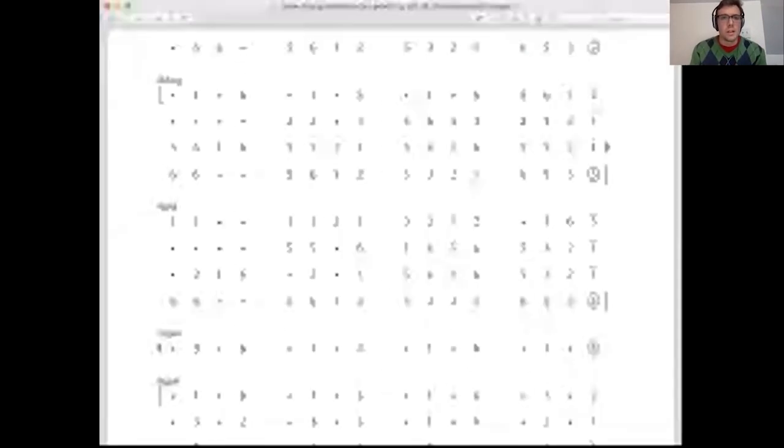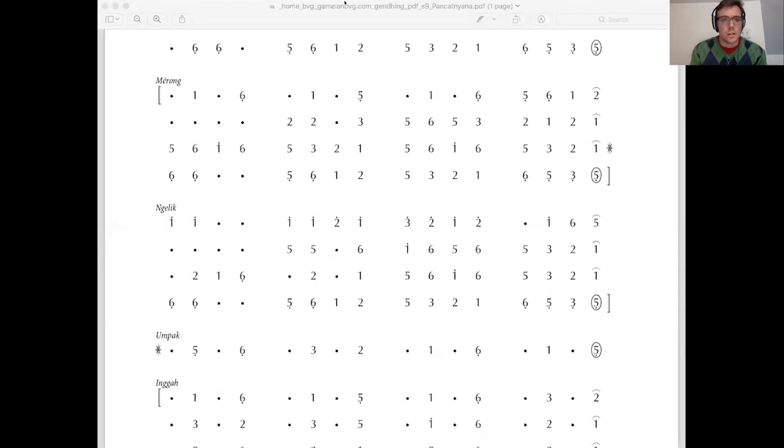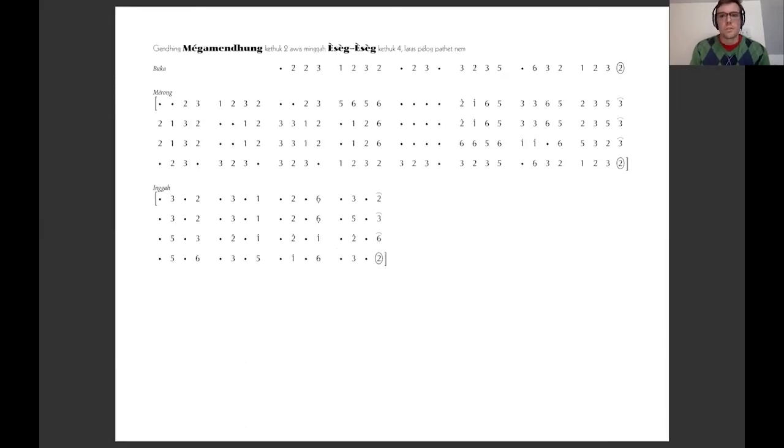I'd like us to take a look at one other Gending Merong section called Megamandung. So Megamandung is a Gending that's Ketuktu Awis. So it's a little bit bigger. And in my experience, I don't think there's really Gending that use this bigger form that typically have Nilik sections. I could be wrong, but I think typically they don't have Nilik sections because they're bigger.